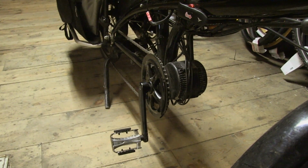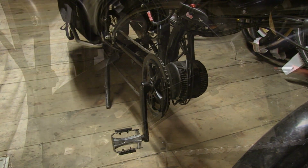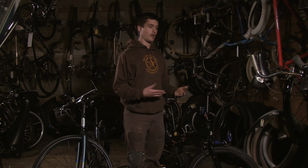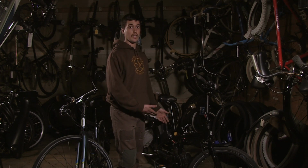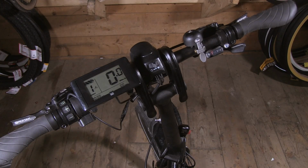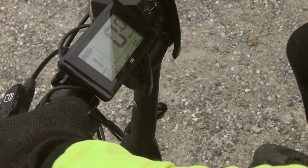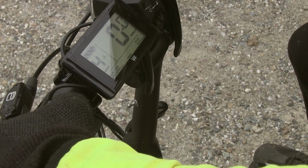It's still similar to the other unit that we looked at in that it relies on a battery pack separate from the motor. The battery pack and motor must be installed on the frame. The operator of a Bafang equipped bike would have a LCD display on the handlebars. The benefit of the Bafang mid-drive system is that it is a more affordable option for people that are trying to get electric assist on their bike.